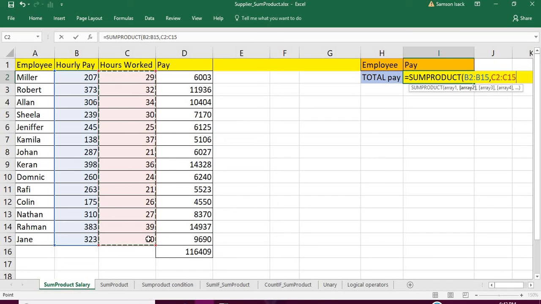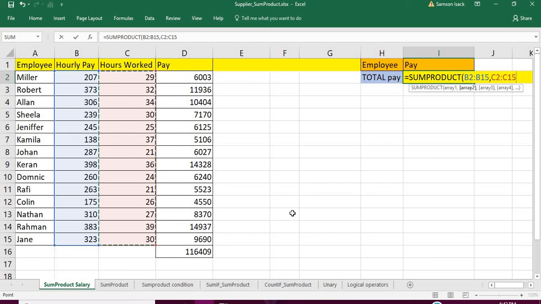It multiplies the first elements of all the arrays, then the second elements of all the arrays. Here it is only 2 arrays, so it multiplies the two first elements, then the second elements, and so on. Finally it adds all the products.